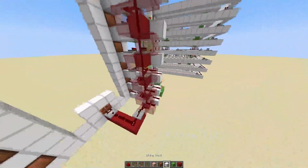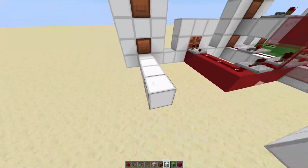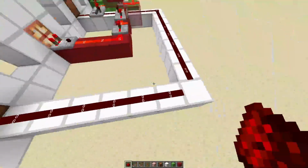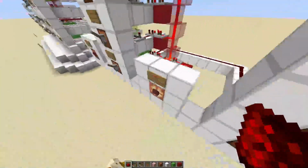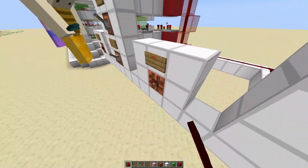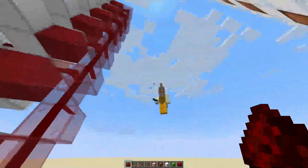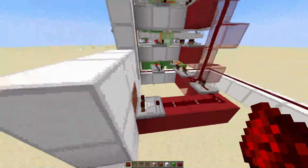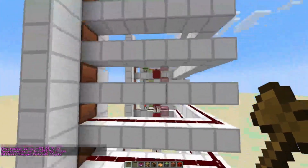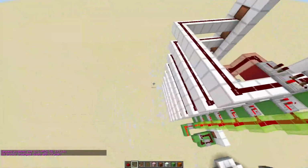There we go. And now we just need to route all this to the output. Why is the bell? It's not a button. It's a copper bulb. So it receives a redstone update, or like a redstone pulse, and that changes its state from on to off or off to on, like a T flip-flop. And that's kind of cool. To there. And same command. There we go. I hope it has enough strength. Maybe not. I think it does.